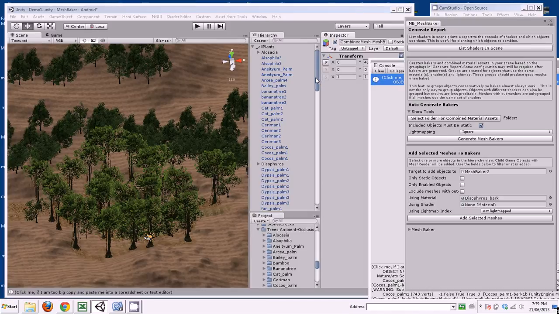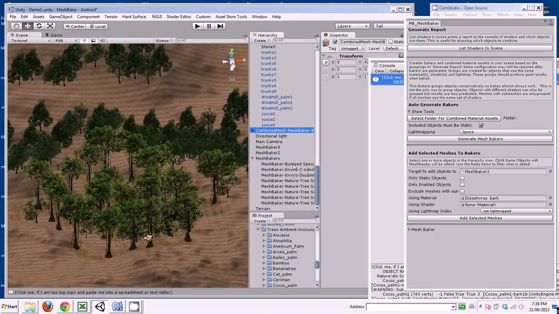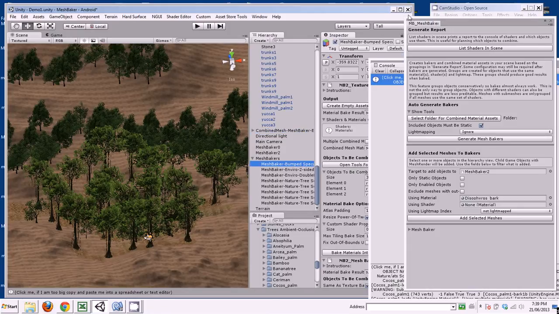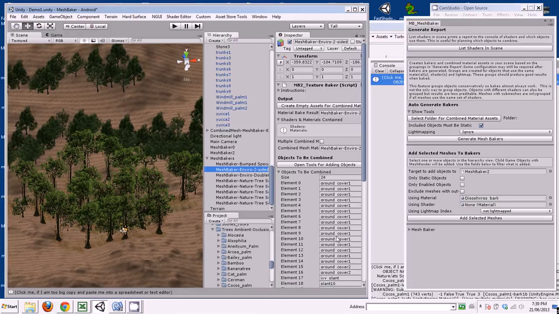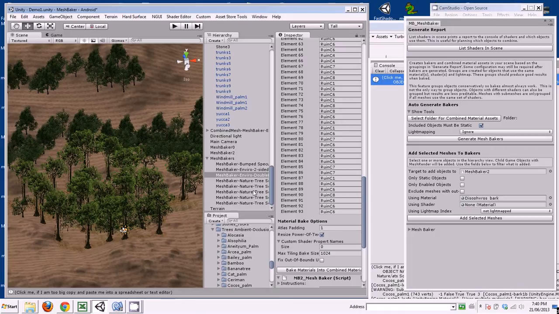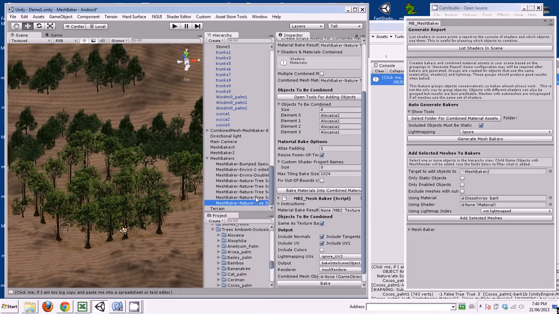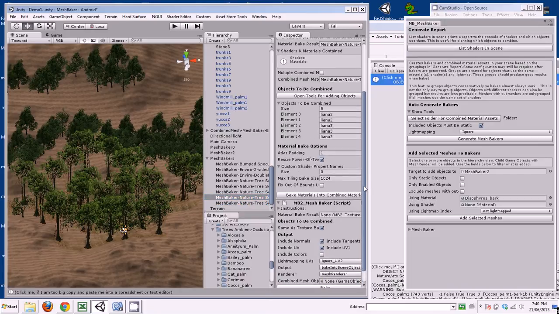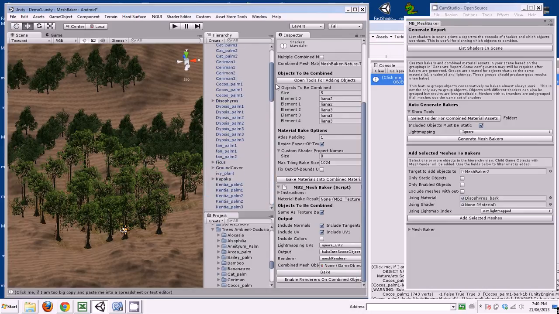But I did run it anyway, just to see how it would do, and actually it did pretty well. If we look in here, it created 1, 2, 3, 4, 5, 6, 7, 8 or so bakers. Looking at some of these, it grouped all the roots together, grouped all the ground covers together. 94 separate objects, that's 94 draw calls, it's put together into the ruins. It's grouped all these other plants together, and these will bake perfectly together. You can just go down and click Bake Material into Combined and bake, and get all that stuff for free.